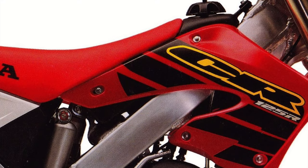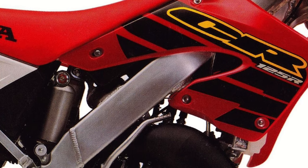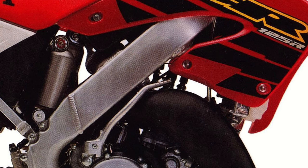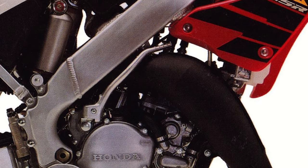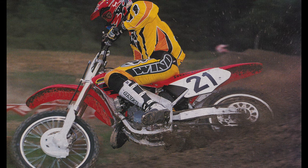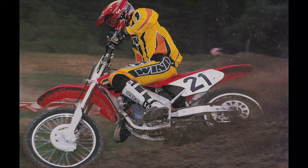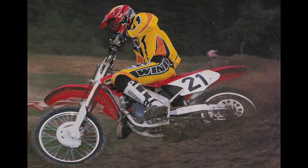With its alloy frame, high-quality materials, and impeccable build quality, the CR also looked and felt fresh long after the point where the KX, RM, and YZ had begun to show their age. As long as you kept the filter clean and changed the top end at regular intervals, the CR was as bulletproof as any 125 could be. In the minus column were the CR's stock chain, which was pretty much hot butter; clutch pull, which was way too heavy for a 125; vibration, which was better but still annoying; and lackluster low-end. Lowering the gearing helped slightly, but there was no getting around the fact that the power band was just not as wide as the YZ125.